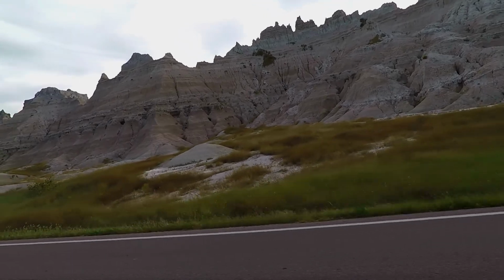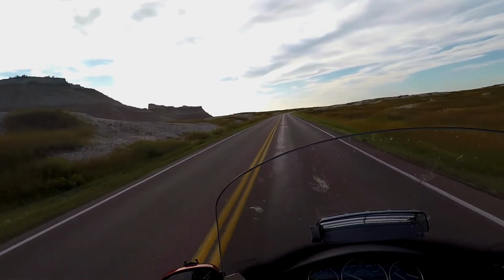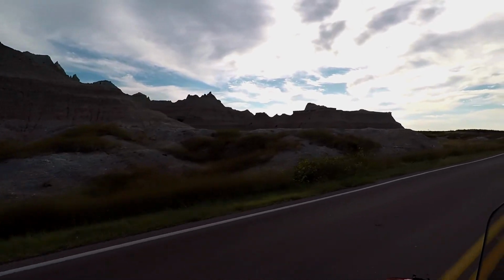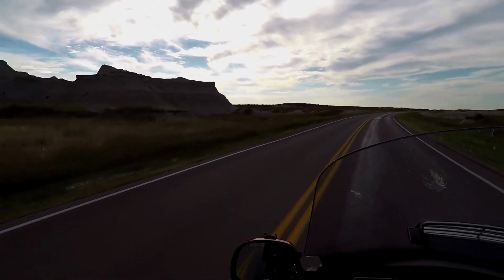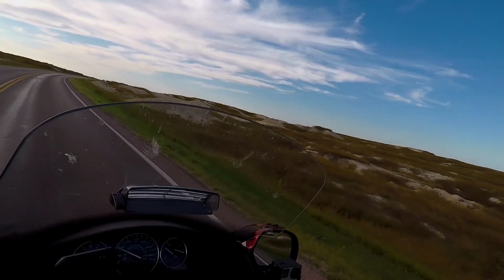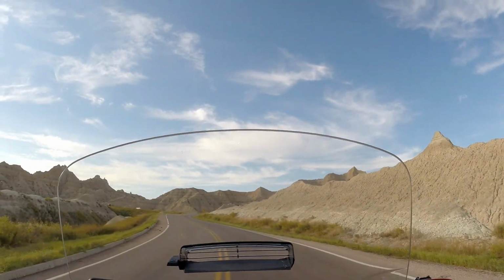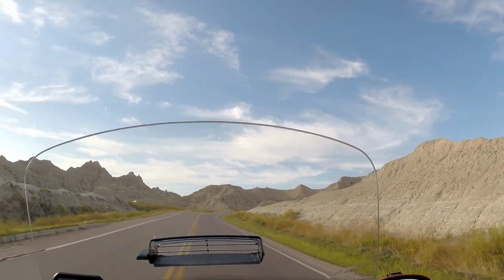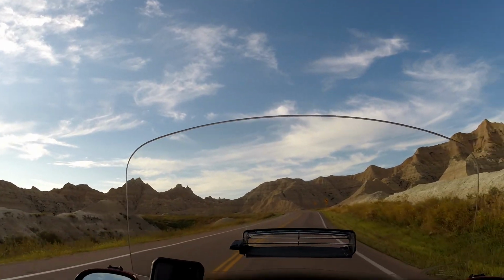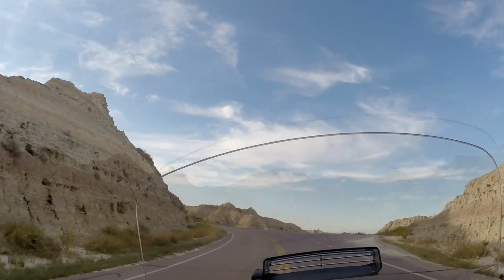After I left the visitor center, I made my way through the rest of the park, driving through some of the most dramatic scenery that I've driven through so far. My next stop was to make it to Wall. I wanted to stop there, grab a bite to eat, and start looking for what my next waypoint would have been, which would have been a campsite as close to the Sturgis area, if not in Sturgis, as I could get. I started encountering issues with my cell service, going in and out of service in this part of the state, and it became more and more difficult to try to vet and look for campsites.